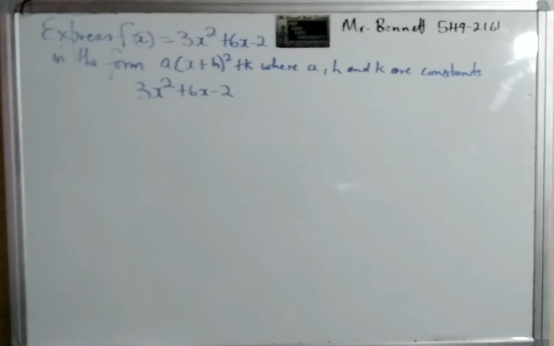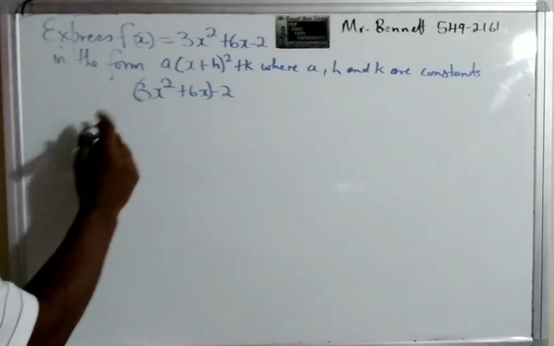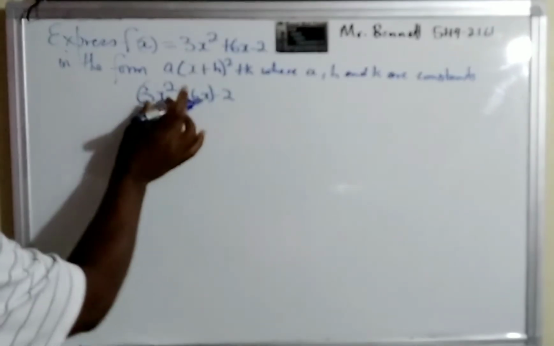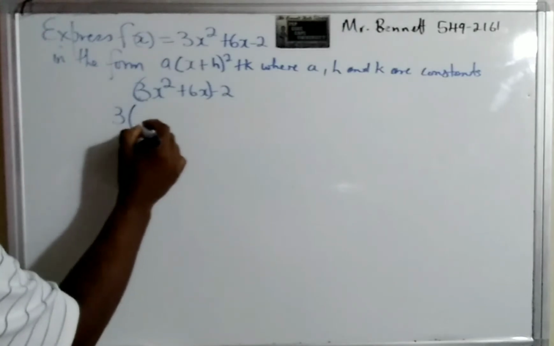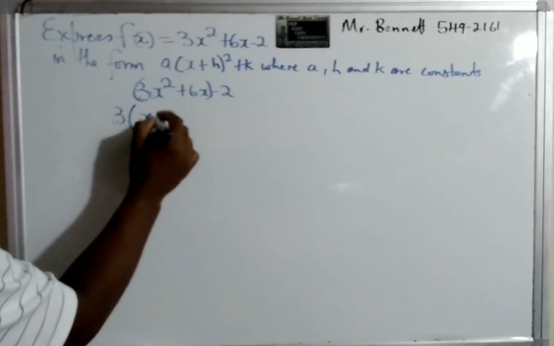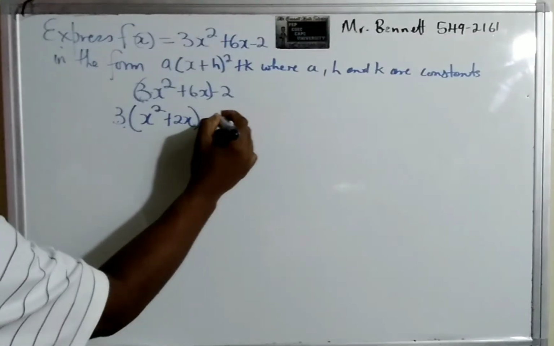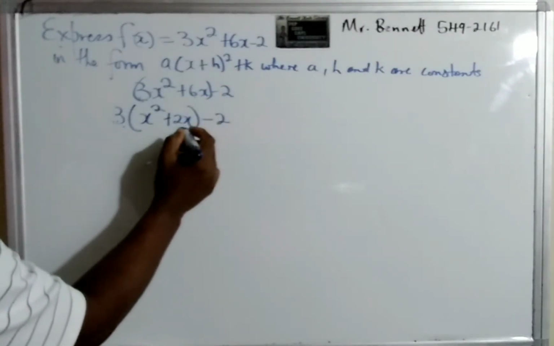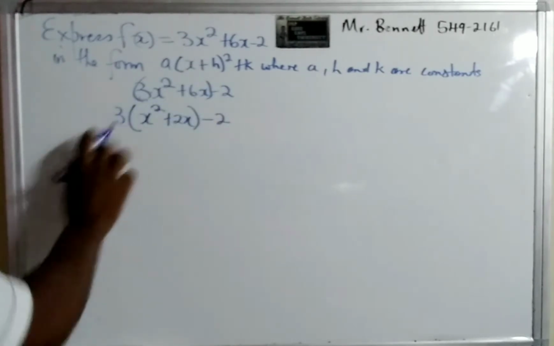The first thing we do, and this is already on the channel but I'm going to go through it slowly, is bracket off the x terms and factor out our a. Any number in front, whether it's minus 1 or minus 2, we factor it out because we want a positive a. Because this is 3, we take out 3, divide 3 into 3x², leaving x², and 3 into 6, leaving 2. A common mistake is that students divide the first term but just put back the 6x. We must divide it because we're dividing by 3. So we factor out 3.